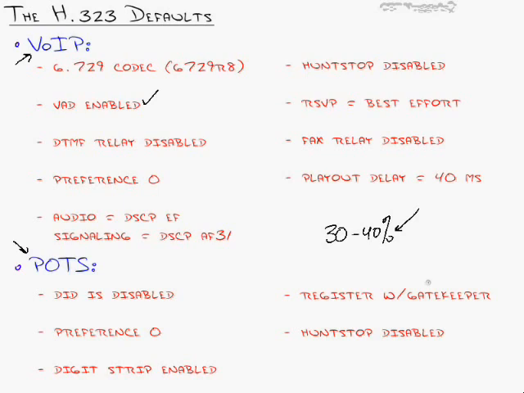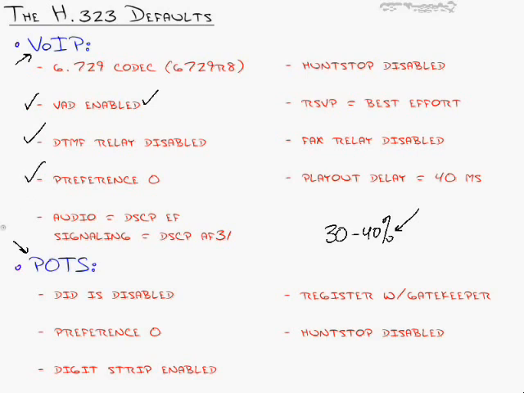When people talk, when they first start talking after a moment of silence, it'll clip the beginning of their conversation. It just sounds like the call's cutting in and out. And so most people are like, lame, let's disable it. So you'll see it with the command no VAD, people turn it off. DTMF relay disabled, so all of the digits are sent in band.